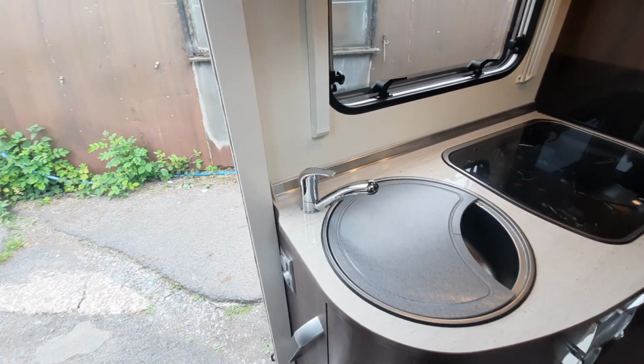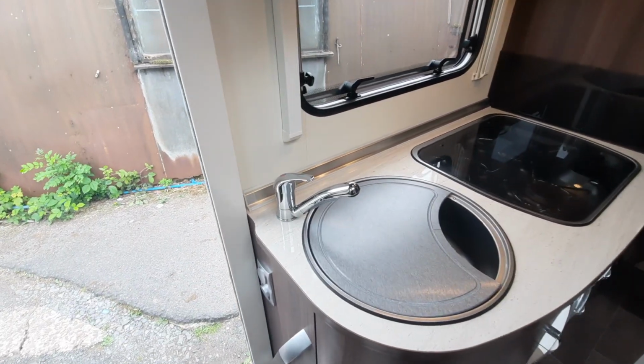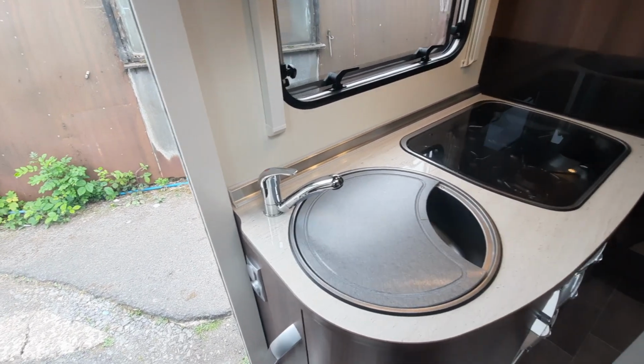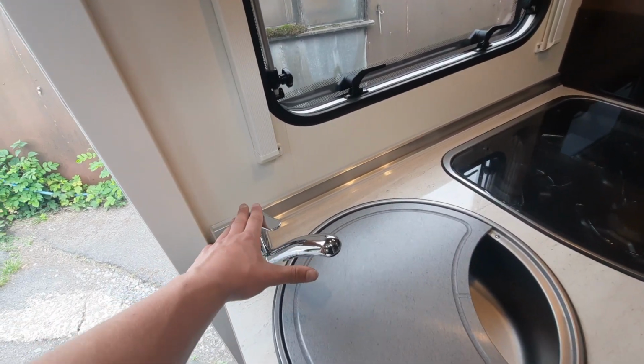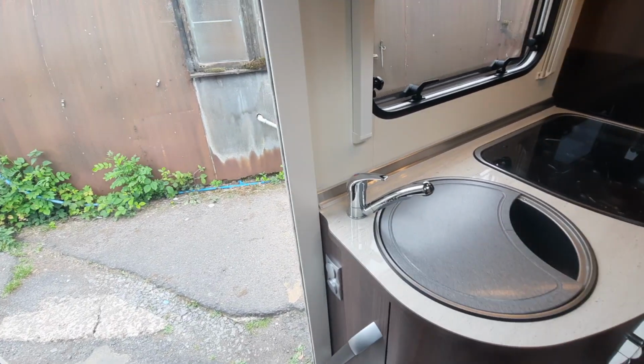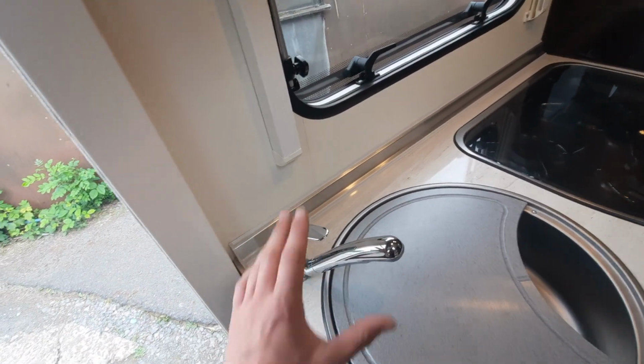As I say, this goes for every shower point and tap in the vehicle. And as I say, once it's running steadily, you've primed your system. Now, once you've done that, you can leave your pump on, because on each of your taps, you have an isolation, or micro switch rather, which will activate and deactivate the pump for when you need it.